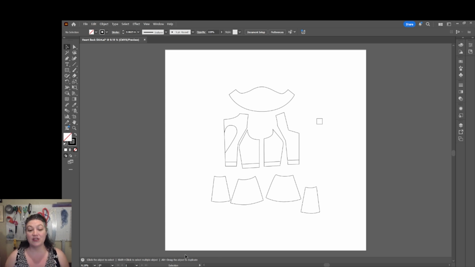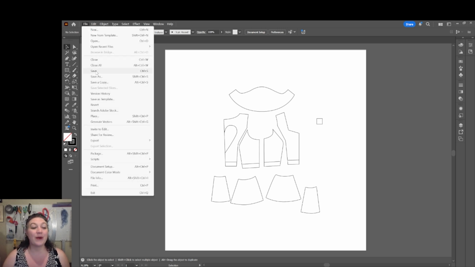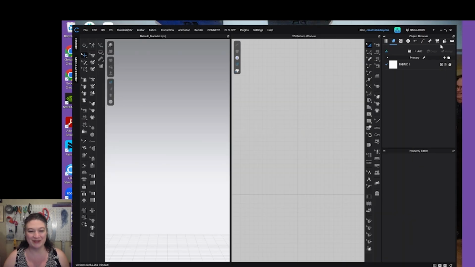The next thing you want to make sure is, I would always recommend that all of these pattern pieces are fully closed. If they're not fully closed, they will not import. I have not actually double checked to make sure all of these are fully closed. So we're going to find out as we do this.